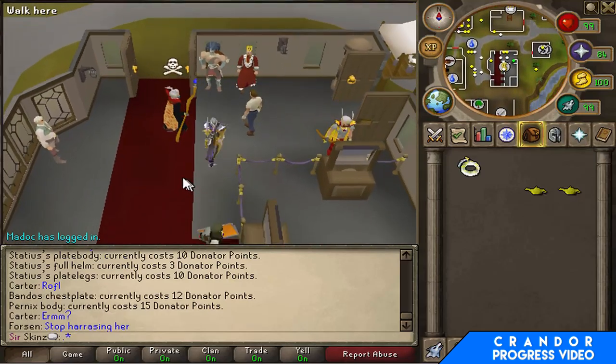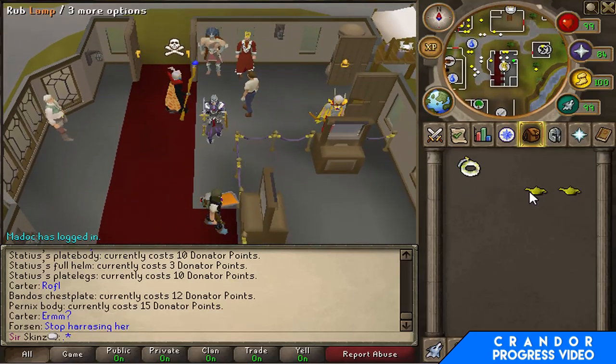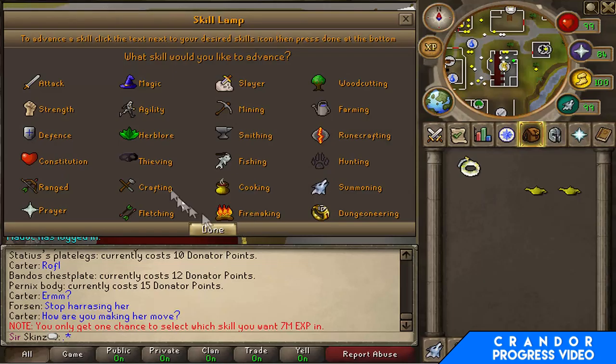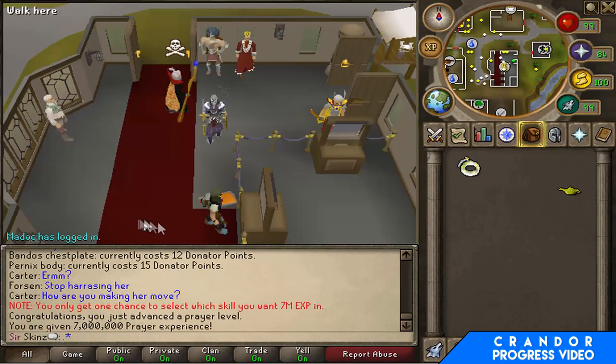Not sure what to use my two XP lamps on. I hear they're 7 mil XP per lamp and they sell for a lot of money as well, so I'm not sure if I should sell them or just use them both. Or use one and sell the other. I'm gonna use one for sure. Oh, look at this interface, this is quite nice. Definitely prayer. 7 million prayer XP.